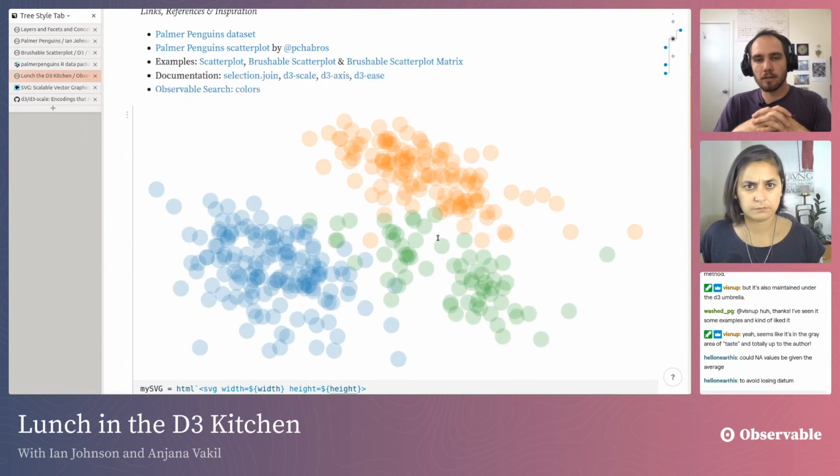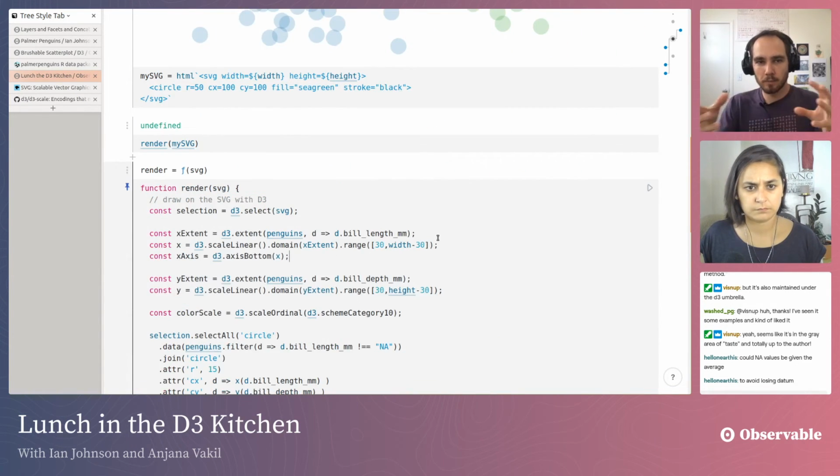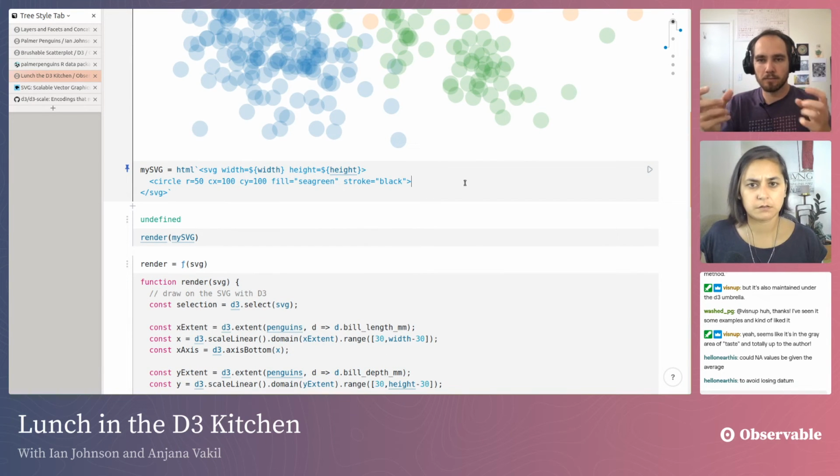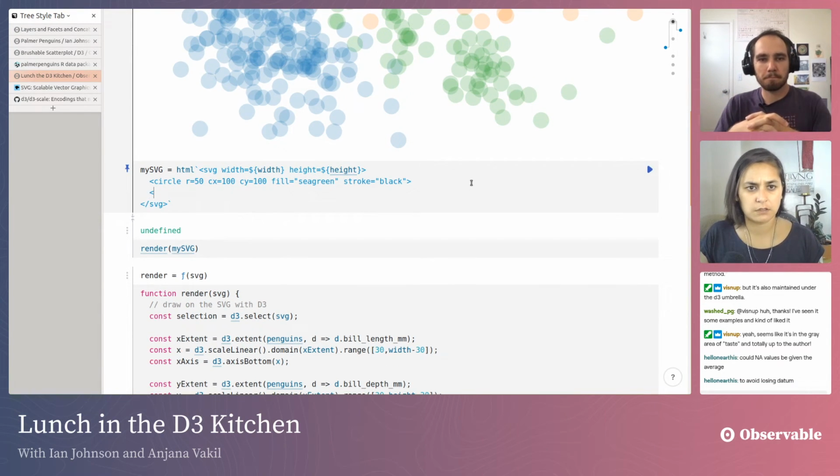I want to introduce the group element in SVG, which is the G tag, which is very similar conceptually to a paragraph tag. Back in my SVG. Okay. G group. Yeah.